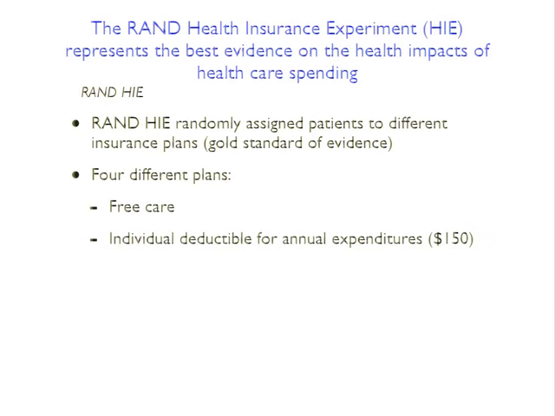Indeed it was. Then the next level, which was somewhat less generous, was an individual deductible for annual expenditures. The deductible is set at $150. What that means is that up until the point at which you've spent $150, you have to pay out of pocket. And then once you spend $150, you don't have to pay out of pocket anymore. It's just like a car insurance deductible of say $300 or $500: if you have an accident, you pay the first $300 worth of damage, and after that, the insurer covers it. Right now, $150, you're like, that sounds really low.